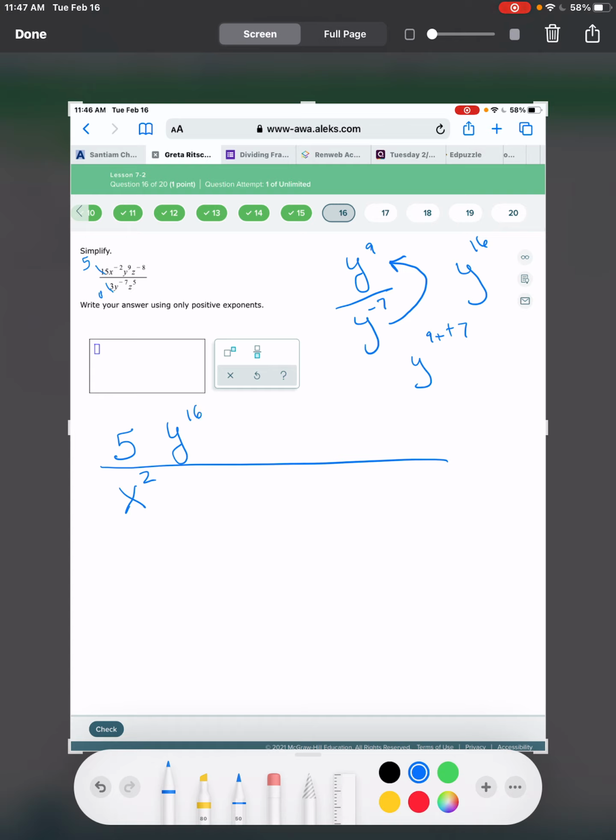Then we have z to the negative 8, and we have z to the 5th on the bottom. The negative 8 is unhappy, wants to go down there and live with those other 5 z's. So we are going to have negative 8 minus 5, which becomes plus a negative. Negative 13 means we are going to have z to the 13 living in the bottom of the fraction. Okay. Write these out however you have to keep them straight. It's easy to mess up. They're not difficult problems. We're just doing a lot of sorting.